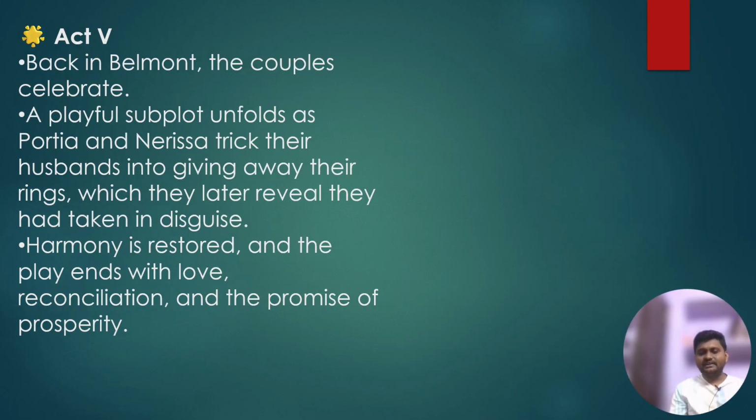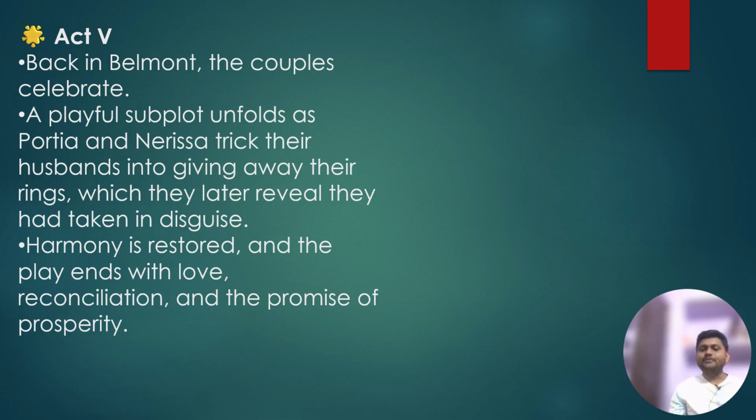Thus, in Act 5, we find that Antonio and Bassanio have won the case, and their lawyer Balthazar, who is actually Portia, asks for a reward for her services. She asks for the wedding ring which was on Bassanio's hand. Bassanio is initially reluctant to give the wedding ring, but Antonio persuades him to give Balthazar the wedding ring because without the help of Balthazar, Antonio would have died.